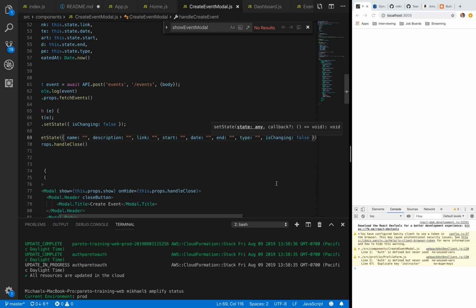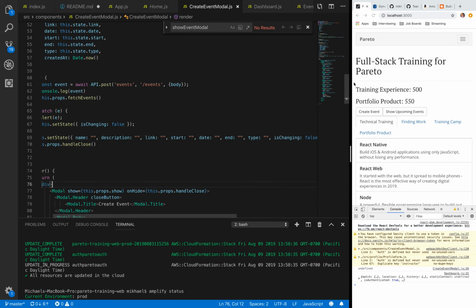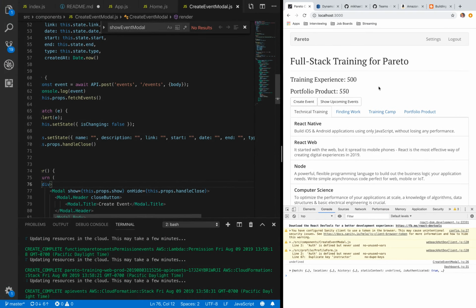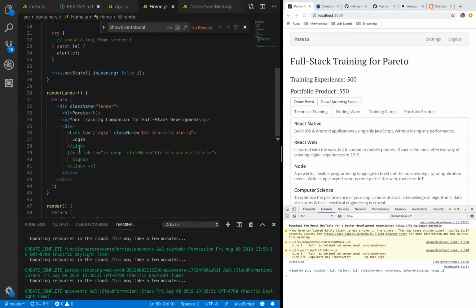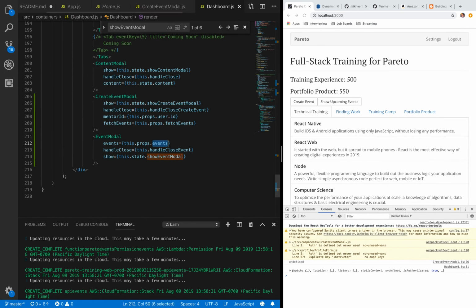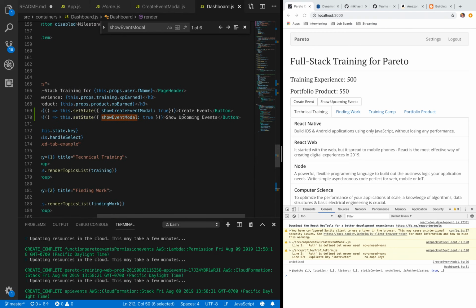So now let's run through this flow one more quick time. And we'll also add a quick little bit of user friendliness here. We're going to actually tell the user how many upcoming events there are.